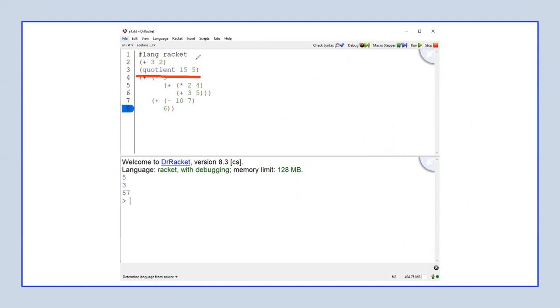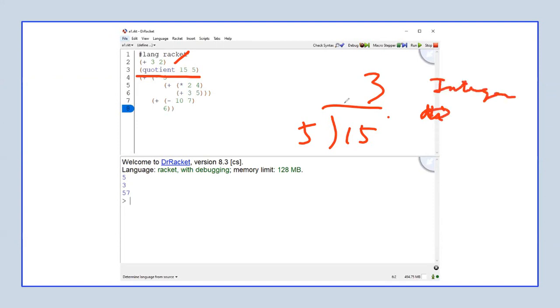The second one, quotient of this one. You actually get 15 divided by 5, which is 3. Quotient just means integer division. Sometimes we have integer division, sometimes we have real division. This one is integer division.